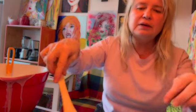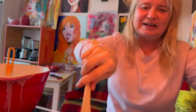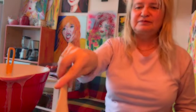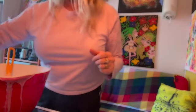I think it's ready. Not really. Maybe I need some oil. It's broken. It's broken. Look at that. It doesn't matter. You see, it's broken. There's 1, 2, 3, 4 pieces. It wasn't enough, you know, the olive oil, because it's gonna burn. Now it's ready.